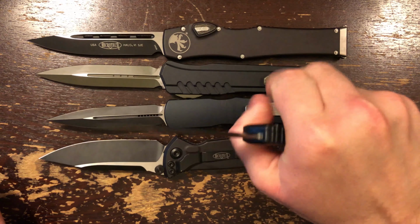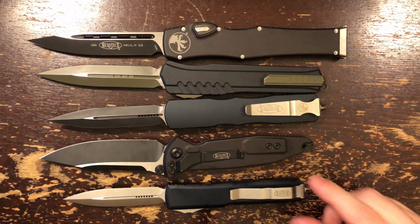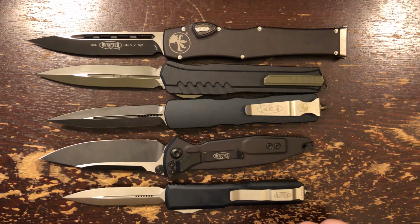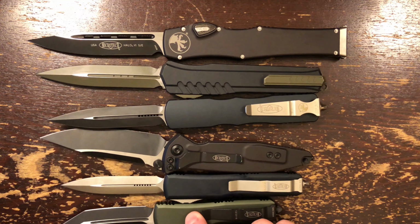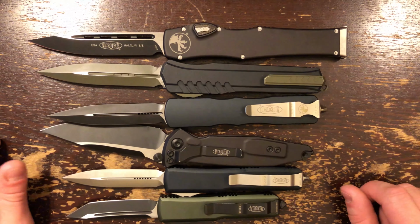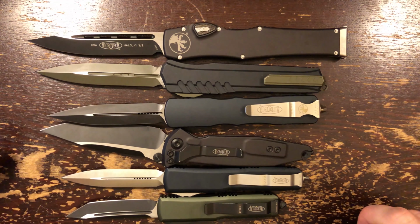Here's an Ultratech. Why'd I close it again? All right. So there's kind of an array of different ones, so you can kind of see how they're sized. We looked at the UTX. That one's probably not in frame. Oh, what the hell? I'll just scrunch them all up. So yeah, you kind of see there's a Microtech for every occasion and every size that you might need.